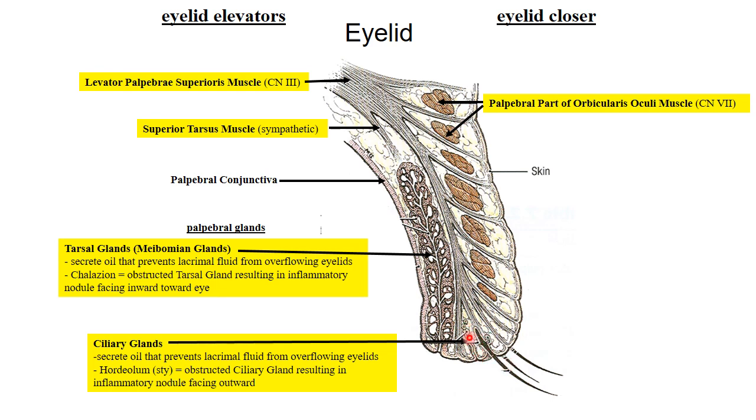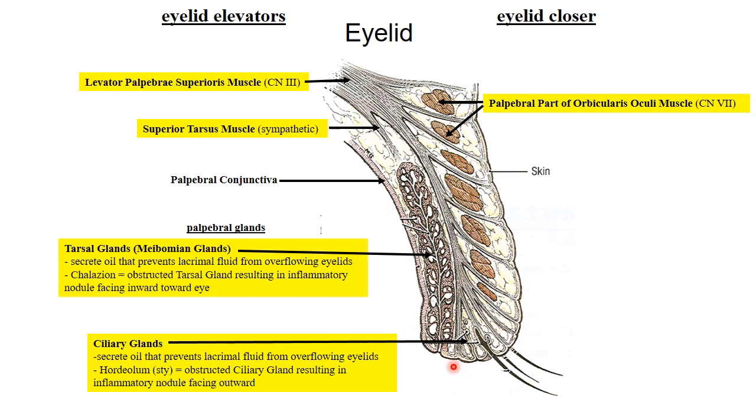And both of these glands, for one thing, secrete an oil. And that oil, as I said earlier, I talked about the lacrimal caruncle. And these are more glands that secrete a hydrophobic oil that lines the outer edges of our eyelids to keep lacrimal fluid on our eye where it belongs. Lacrimal fluid is aqueous, and it's repelled by oil, and that's what retains the lacrimal fluid on the surface of the eye, unless, of course, we cry profusely, and then it's too much, and it overflows the eyes and runs down the cheek.